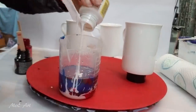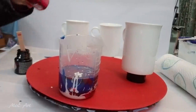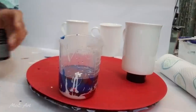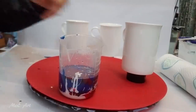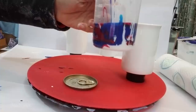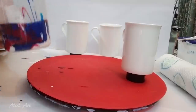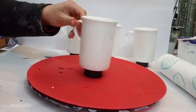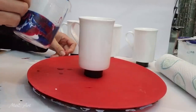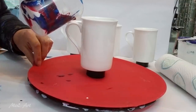So I am going to be doing some very careful measuring of, what have we got? We've got about 115 milliliters in there. So one of the things that you need to be very aware of when you're pouring is that the whole mug gets covered.